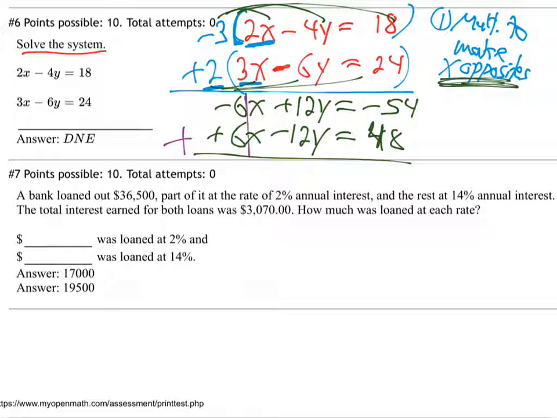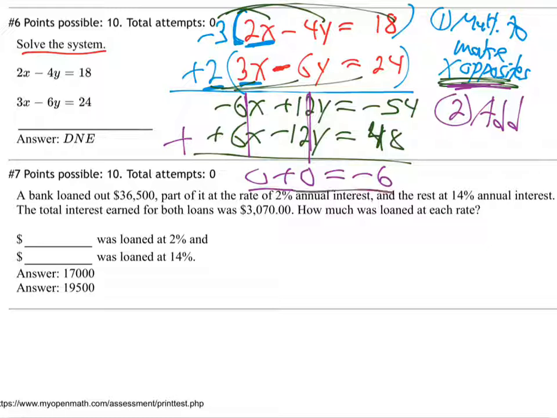Add them up, these x's cancel, and the y's cancel. Look at that. And the other side we get minus 6. That's weird. What does that mean? Notice we wanted the x's to cancel. Step 2, we're adding them. We made the x's opposites on purpose, but without trying to, we made the y's opposites. Also, when we added them up, all the letters vanished. X and y vanished. What does that mean?